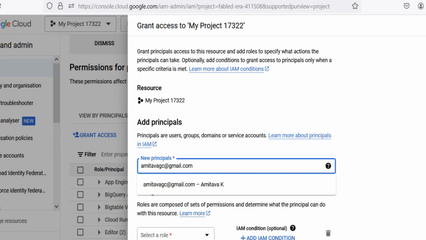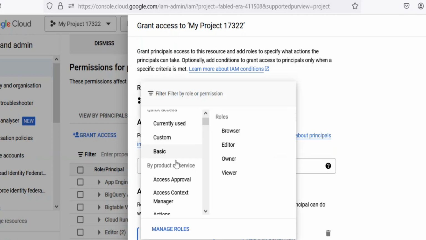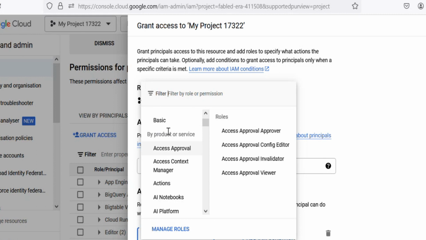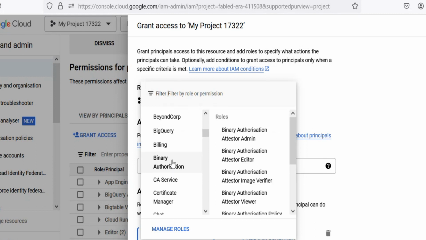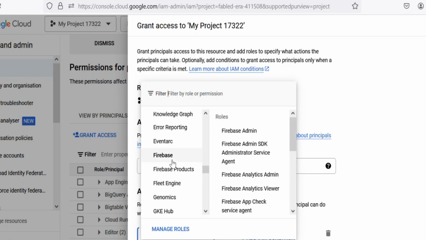This is my other email ID. I want to grant some role to this principal email ID. So what roles are you going to assign? You can see that different types of roles are there. You can add different roles as you find them here.